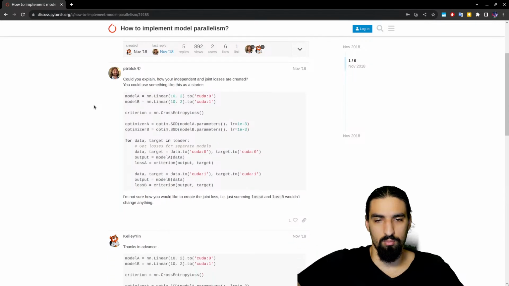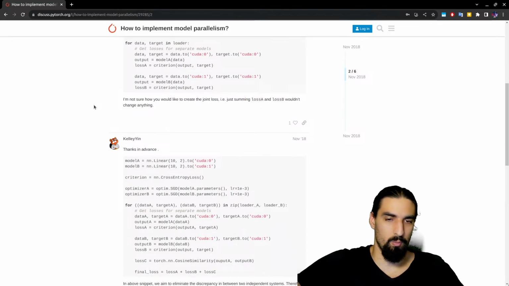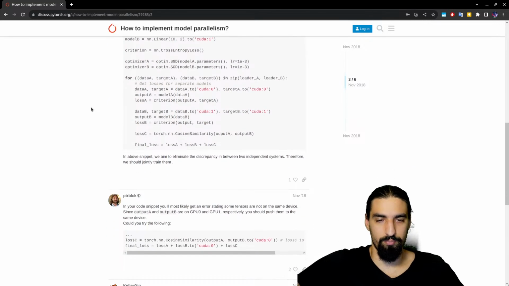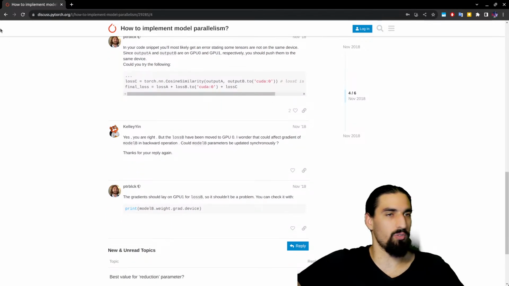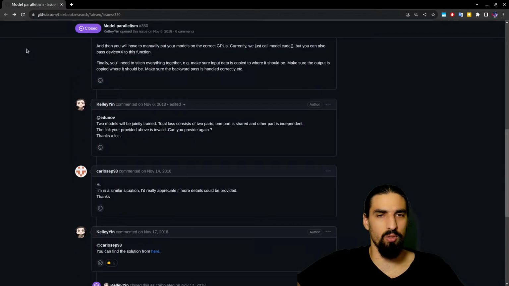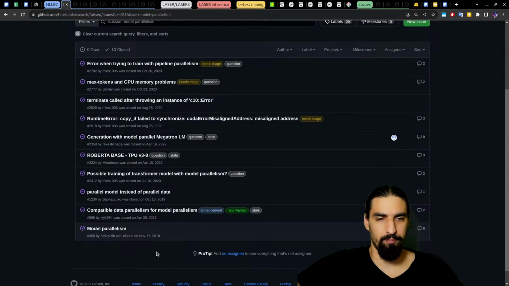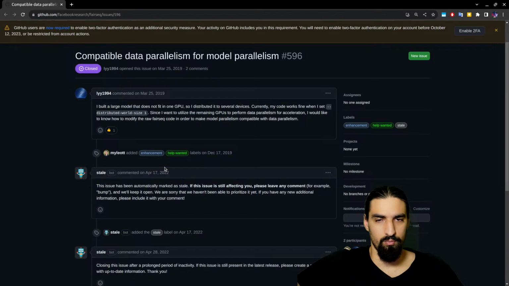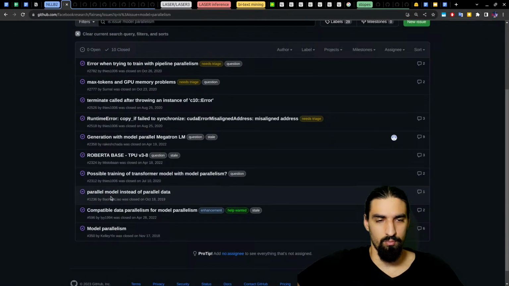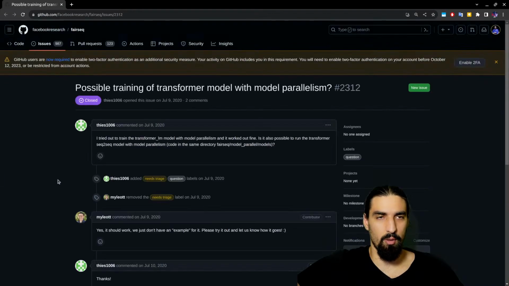I mean, we can always re-implement it ourselves, but the point of using a framework like fairseq is not to have to do that. Everybody's asking about model parallelism.